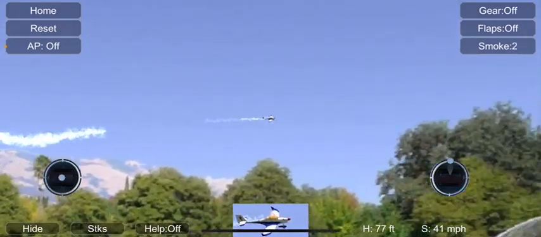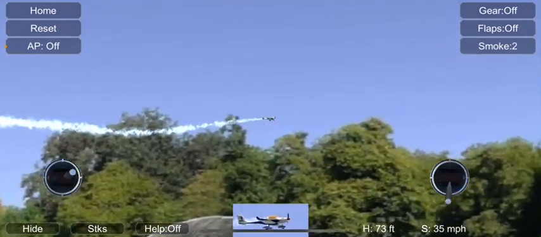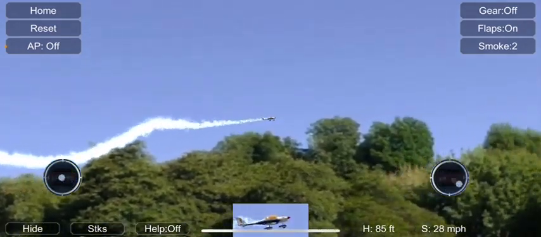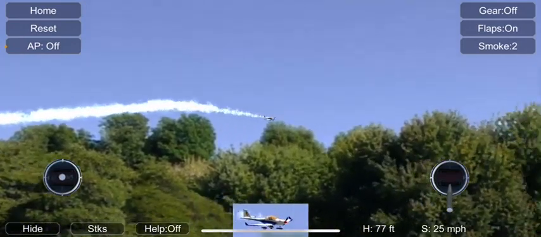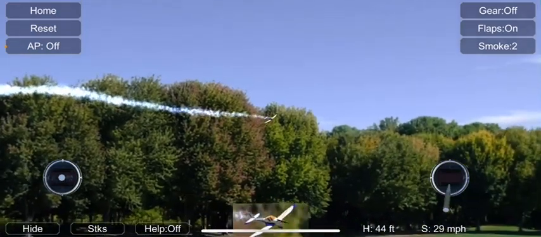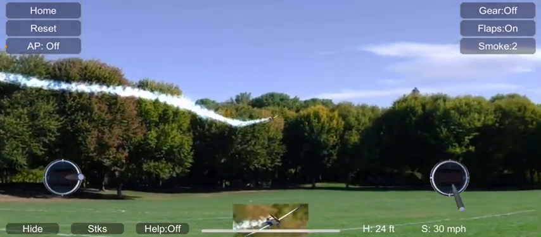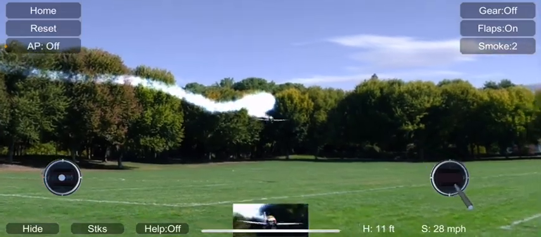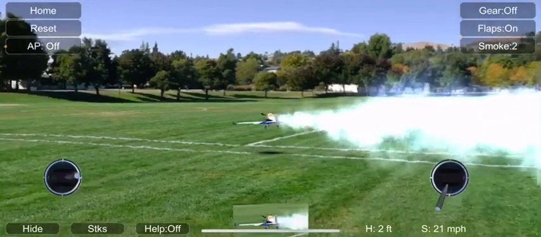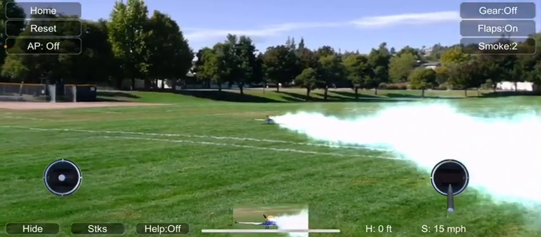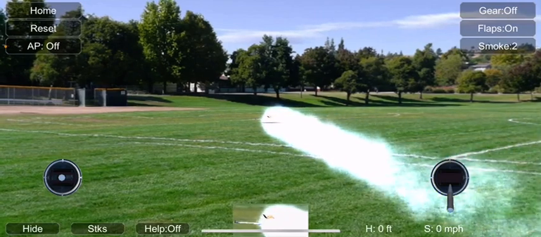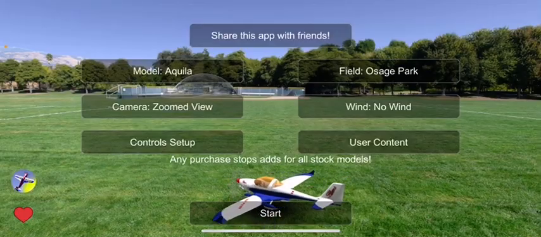Of course, there are different options, and when you land, you turn on this flap. Stay clear of the tree. The little bit of a problem with this one is you have to adjust the camera a little bit, otherwise you won't easily line up with the field, because the camera angle is not perfect.